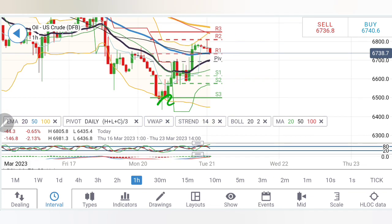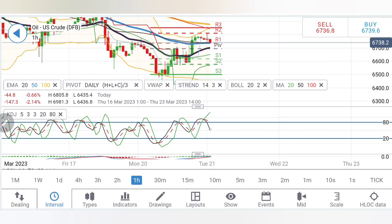Now if you look at the hourly chart, after achieving the lows here, it is trying to trade in this bullish channel, and hence once it stays below 67, the next target is directly going to be 66 and 65.8 levels. Stronger support exists there. And if you see oil trading below 65 at any point, that is a call for the bears. But let's look in detail at further time frames.